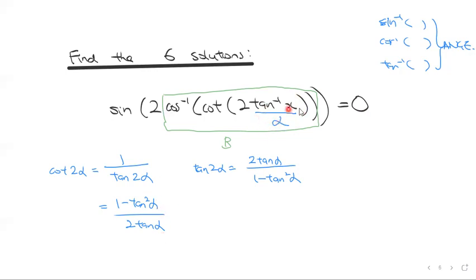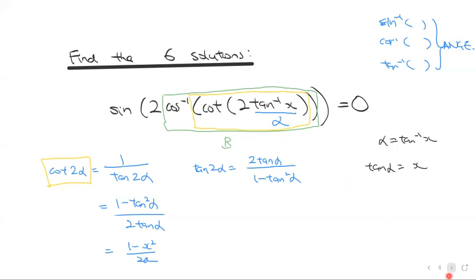Okay, that's great. But I guess, what's tan alpha though? Well, if alpha is tan inverse of x, then tan alpha must equal x. I mean, that's the way it works. So we know at this point that cotangent of 2 alpha can be simplified as 1 minus x squared over 2x. So in other words, we've already got the yellow part, right? This cotangent of 2 alpha is this yellow part. All right. So we've got 1 minus x squared over 2x.